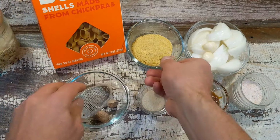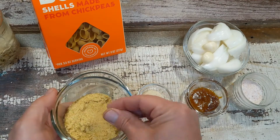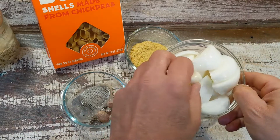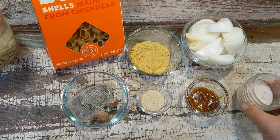Then I've got some nutritional yeast. This is not the kind that you use for baking or for brewing. It's a food type of yeast used in a lot of vegan cooking. Then I have my onions and garlic, peeled and chopped. They don't have to be fine chopped or anything because they're going to get blended.